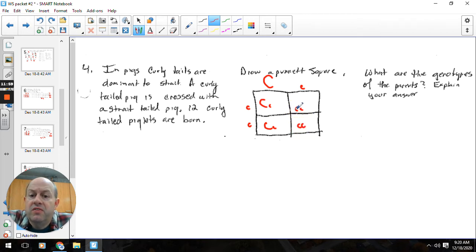And we would expect a 50% chance of a straight-tailed pig. Well, we had 12 piglets and we had 0. So that tells us either we're flipping a whole lot of heads in a row, or maybe it wasn't big C, little c. Since we had 12 in a row, it's probably more likely to assume, rather than flipping 12 heads in a row, that we were just big C.